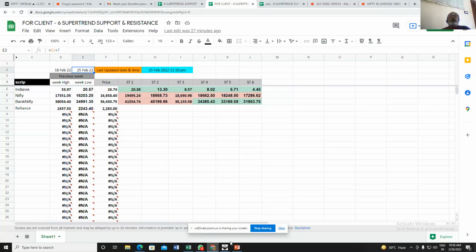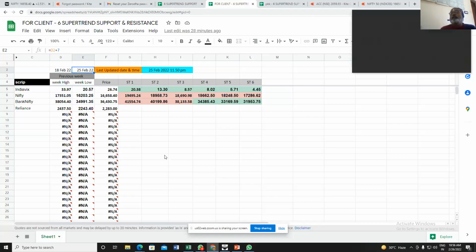ये भी 18 फरवरी मतलब फ्राइडे का डेट लिया है मैंने, और 25 फरवरी लिया है, मतलब लास्ट वीक का डाटा ले रहा है वो। तो लास्ट वीक का हाई और लास्ट वीक का लो दिखा रहा है गूगल फाइनेंस से। तो अभी मंडे को हमें क्या करना है? मंडे को नहीं, ये नेक्स्ट फ्राइडे को चेंज करना है आपको। 1, 2, 3 तारीख को चेंज करना है। नहीं अभी 26 फरवरी को क्या करना है हमारे को?